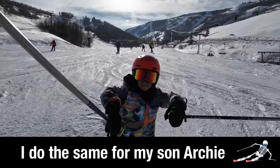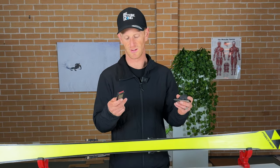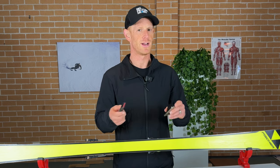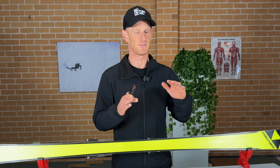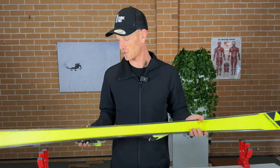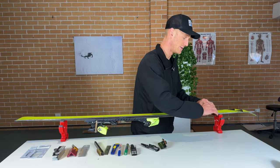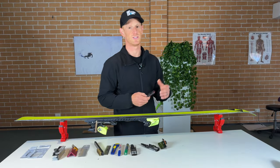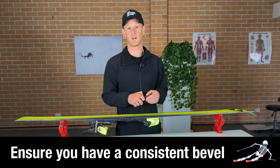Number two, why we've called it the Traveler's Kit is you can take this kit anywhere — it's tiny, it's so small. And if you're renting a pair of skis or demoing a pair of skis and you know you like a base bevel of a certain degree, you can actually take your base bevel guide and just check. Particularly on a lot of skis — new skis — it tends to be that the tips and the tails aren't quite set at the right base bevel.